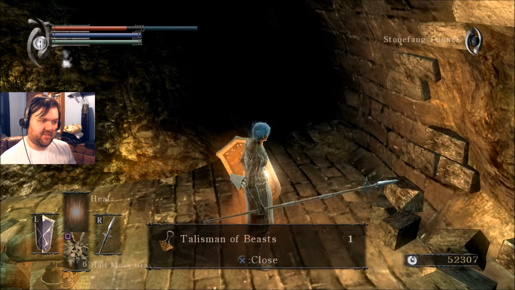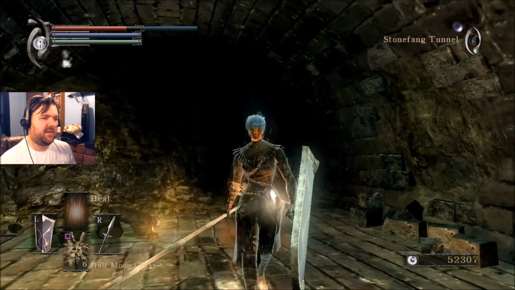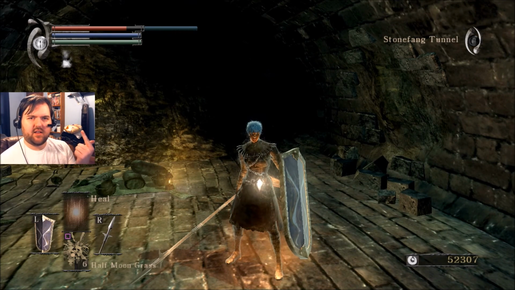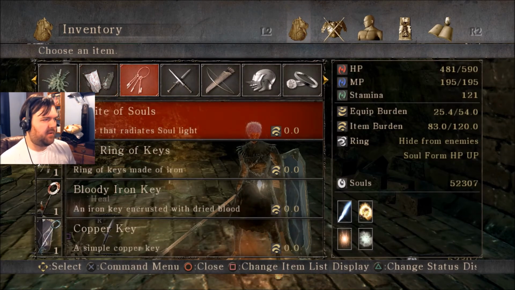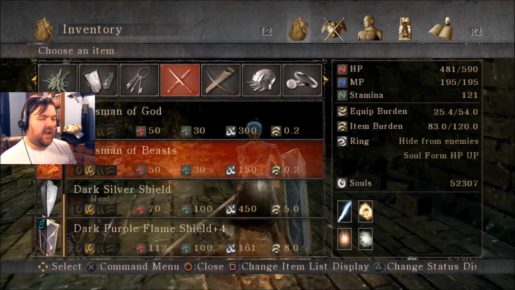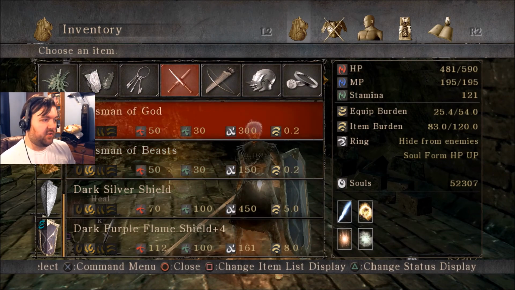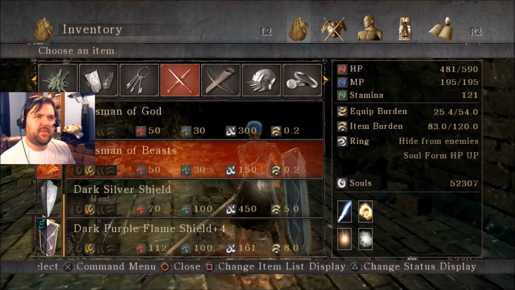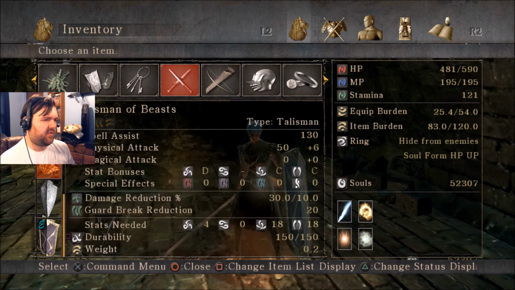Talisman of Beasts. Now, this is an unusual item. This is the only other talisman in the game besides the regular Talisman of God. With catalysts, you have the wooden catalyst, the silver catalyst, and the insanity catalyst, but there's only two talismans. And this one houses a rather big plot twist, actually. There's two ways, maybe even three ways, to get a Talisman of Beasts each playthrough, but you only need the one in order to read its description.